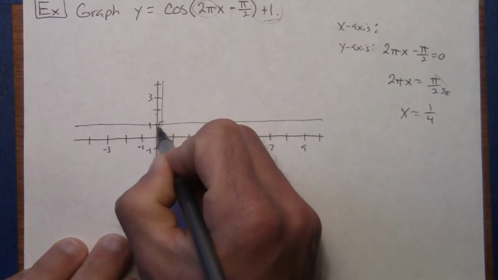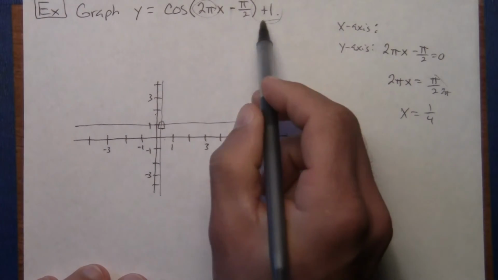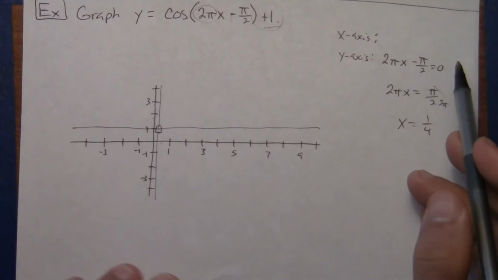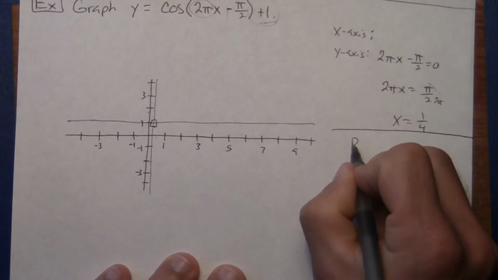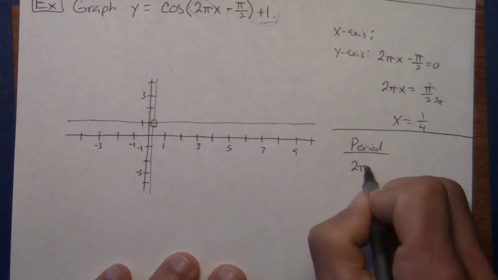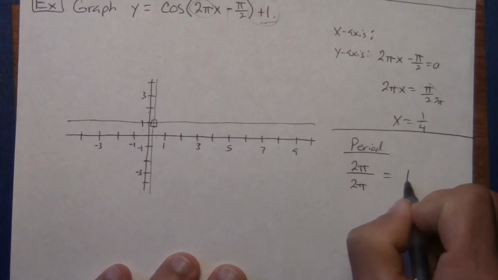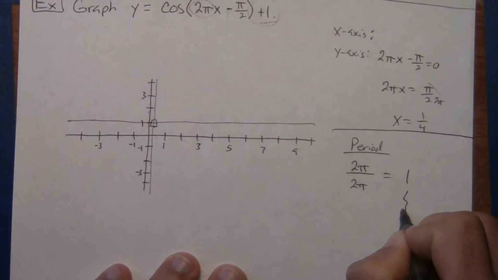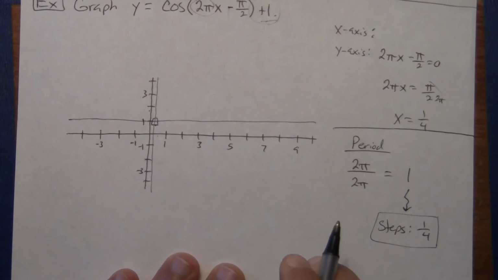Alright, so again, I am looking at that like it's my origin now. And now I can disregard all of these other numbers. All I have to do is figure out the period and the steps, and then look at my trig function, and I can graph it. Alright, so period, it's always 2 pi divided by b. Our b value happens to be 2 pi, so our period is 1, which of course is important, but for the way I like to graph, you always want to take that period and divide it by 4.